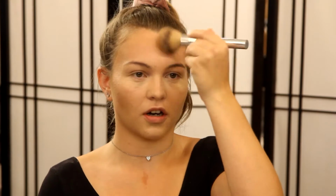Now, when you're putting on bronzer, you want to start off light because you can always add more bronzer, but it's a lot harder to take it off. So just start off light, and if it's too light, add more. So again, just start right where the sun would hit your face naturally, and that's where bronzer should go. A little bit on the chin, a little bit on the nose. And again, on the other side, just naturally right where the sun would hit your face.